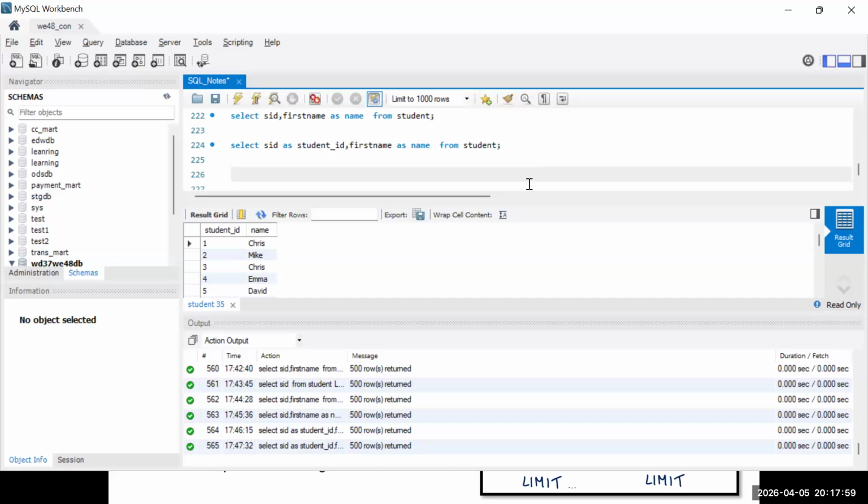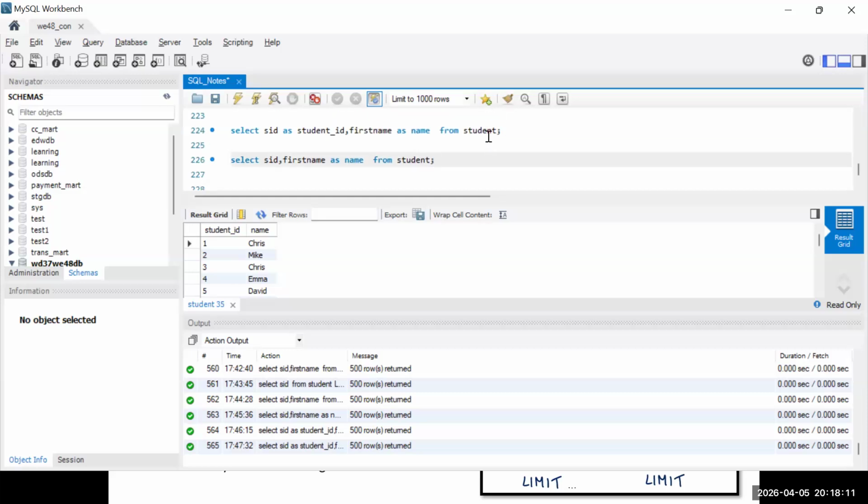You're getting it, right? Same query, let me copy this one and run it again. We are not changing our table permanently, only the execution of this query. But why am I not answering that you have to use this column name? Maybe sometimes you are writing a subquery, some complex select. When you are selecting from this result, your column name is student underscore ID, name. But once you come out past the semicolon, the query is done, and your SID and first name are the column names.